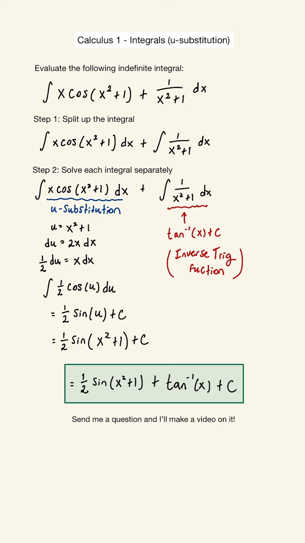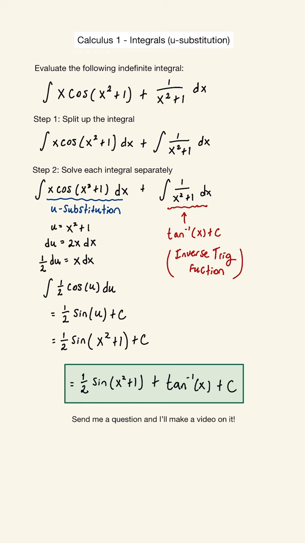The first step in solving this example problem is we want to split up our integral. What that means is we can solve the integral of the first portion and then add it to the integral of the second portion. And we're able to split this integral up because we have an addition sign that separates the two terms. If these two terms were multiplied together, we wouldn't be able to split up the integral. So after we've split up the integral, we can go ahead and solve each integral separately.